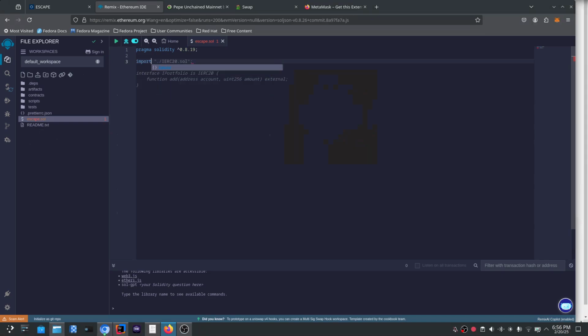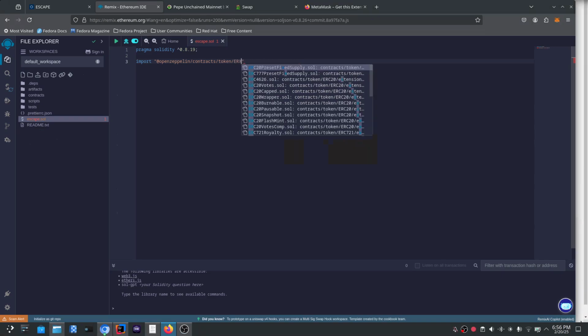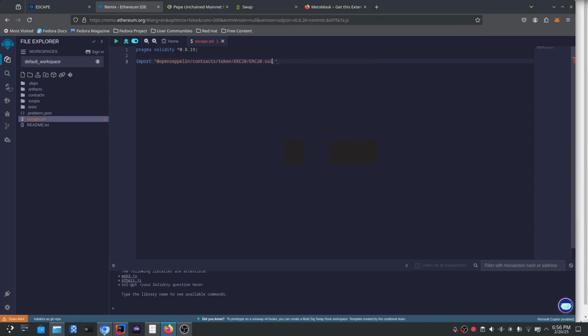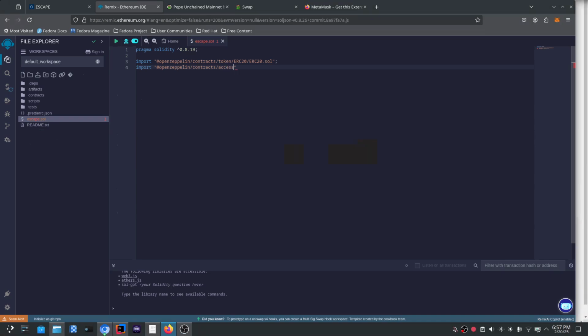Let me import the files. Contracts. Okay, so we imported the needed files from OpenZeppelin.